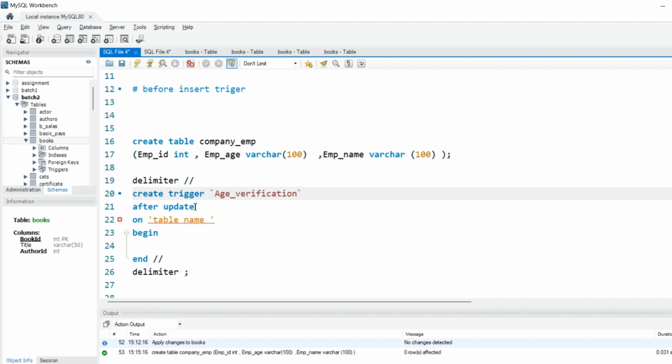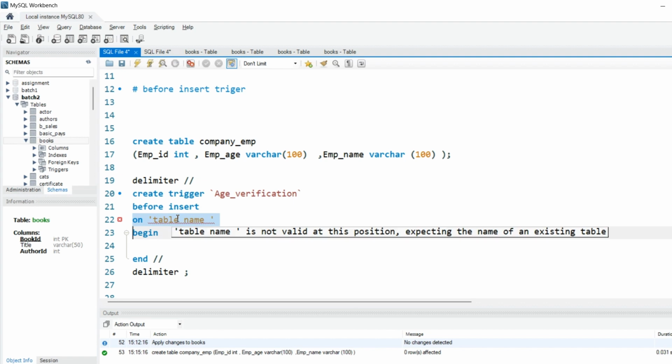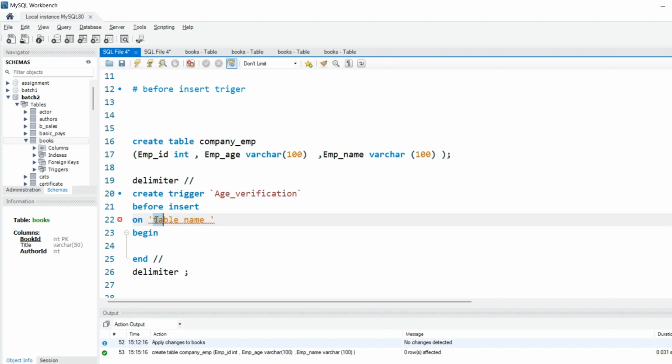So this time, of course, I have to use before insert. This will be our trigger. Why before insert? Because we are going to hire someone, then we have to insert into the table. For example, say 10 resumes come in, I insert everybody's record, and I want to check who is eligible or not eligible. So I can easily identify those people. Now the table name, in which table we are going to create the trigger. So this is our table.